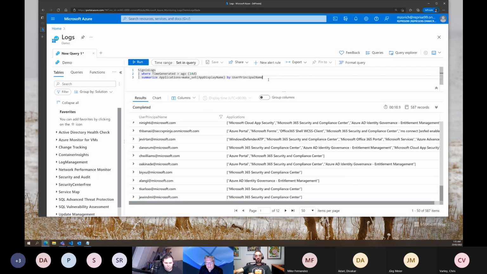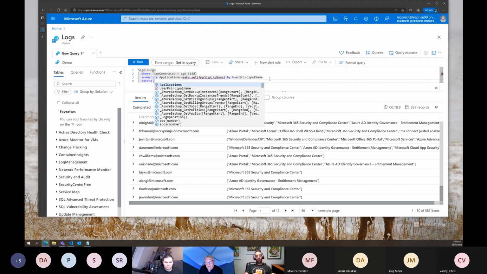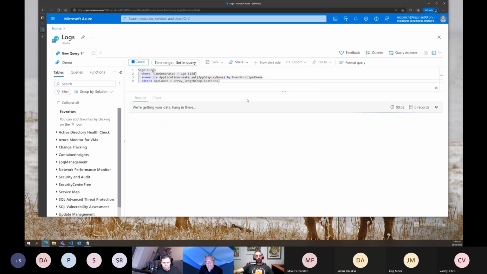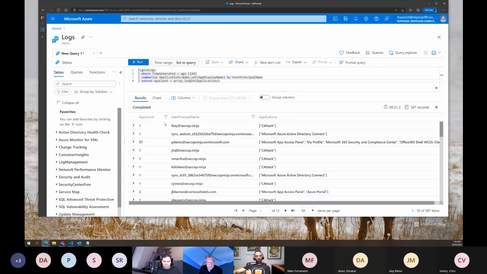and they've all accessed a different lot of stuff. What you can do as well to make more sense of this is tell Kusto to calculate how many apps. So you could do app count, and there's a thing called array_length. So it basically calculates the length of that for us. So if we run that again, now we're going to get the same data back, except it's going to tell us how long each of those sets of applications is, and tell us which users are connecting to the most stuff, basically. So we'll give that a sec to come back.